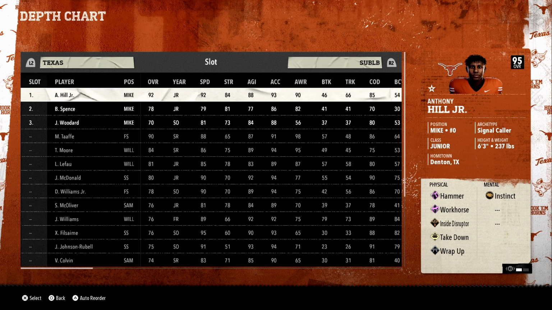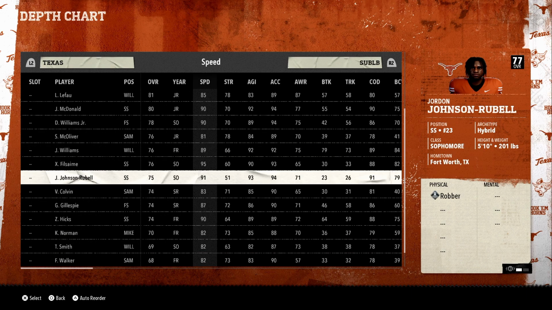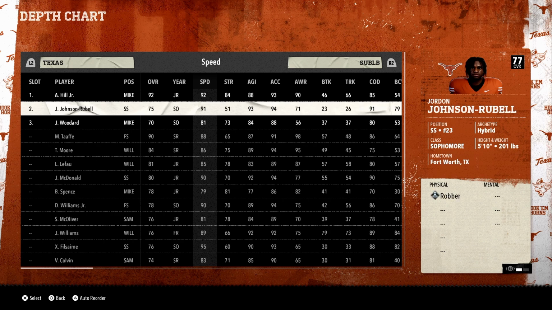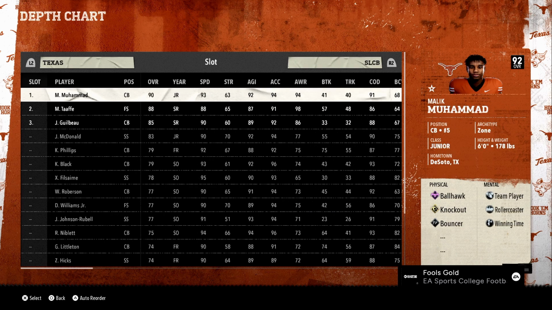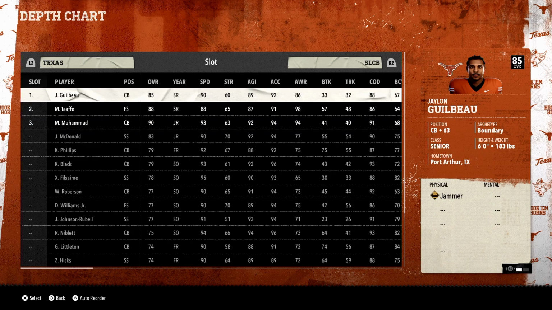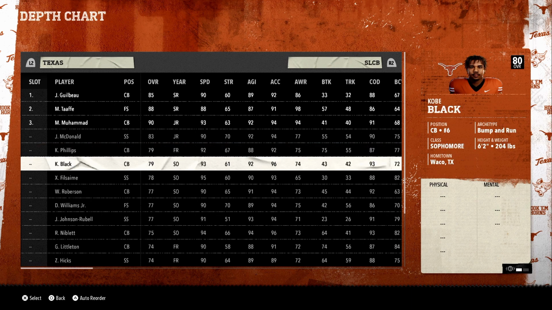And then sub linebacker. The cool part about sub linebacker is you can really optimize in your nickel sets. What we're able to do is put that gem of a player, Johnson, Russell, or Fasami, whoever you want to use. I would put one of them in that position. So I'm going to put him there. So now we have two 92, 91 speed sub linebackers. And lastly, the slot corner position, as you can see, they kind of put your best players in here. I really like this guy, Jalen Gulbo, or however you say his name, because he has the jammer ability. He's going to get a good press on people. But generally speaking, you could also just put fast corners in there.